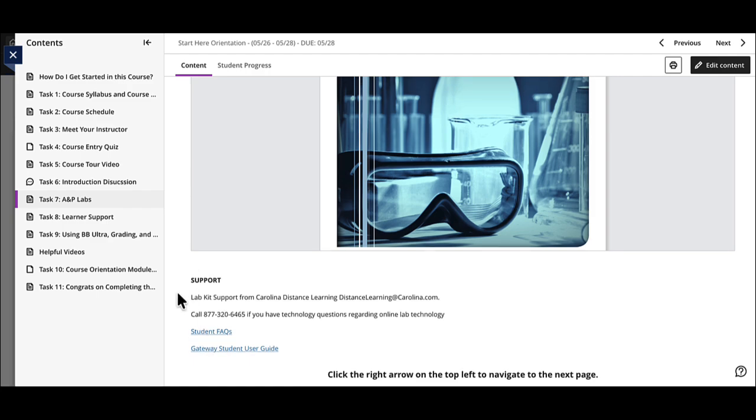If you need any support for your lab kit, you can call this number here, or you can email distancelearning@carolina.com. I do have some how-to guides for using the online portal for Carolina and the student frequently asked questions. So if you need any extra information, obviously you can click those. Also, please remember you can ask me. I can help you as much as I possibly can, and I'm always happy to do that.